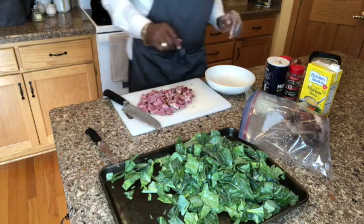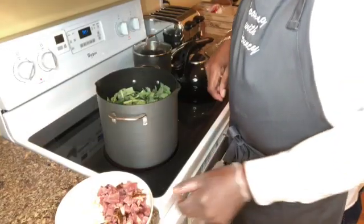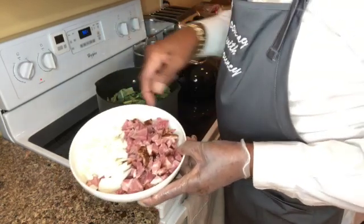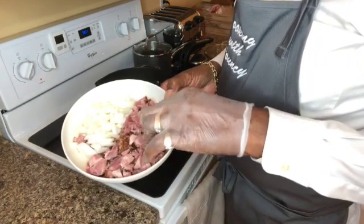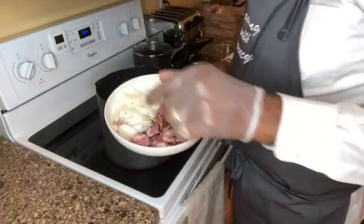But I'm going to start off with the greens, and I've got one of the packages, as you saw, already in there. As you see here, and I'll hold it up for you, here's that half of an onion that I talked about earlier that I diced up, and here's that good size pork shank that I'm using in here as well. It's starting to sizzle. I've got to keep going here now.